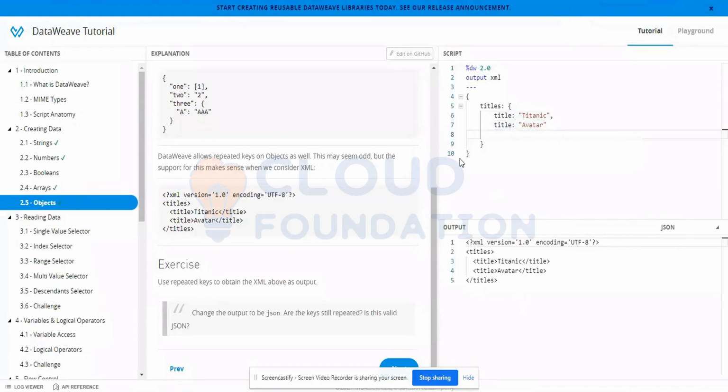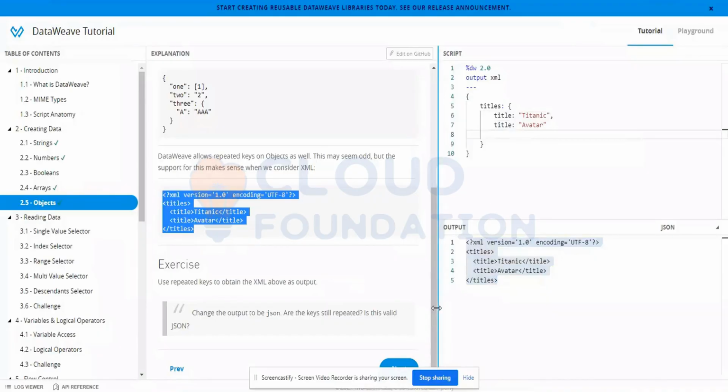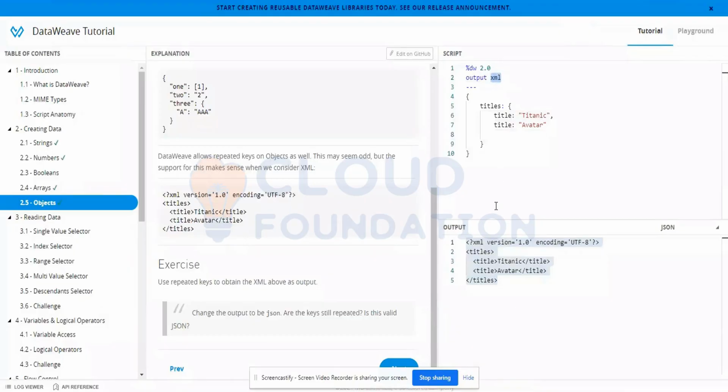How did you do that? Because the output is XML. Even if multiple duplicate keys are there, it doesn't matter.